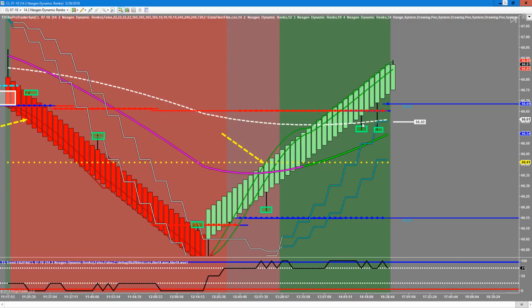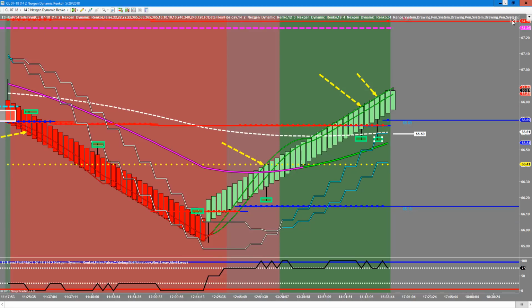Using the 14-2 chart as the king of the hill, right? If you focus in on the small chart, you lose the big picture. So we have to ask ourselves a question. At this bar and this bar, are the trigger lines both strong enough, and is the green color strong enough to give us one long trade or two long trades? When the answer is yes, we'll go to the small charts and see where the money is.